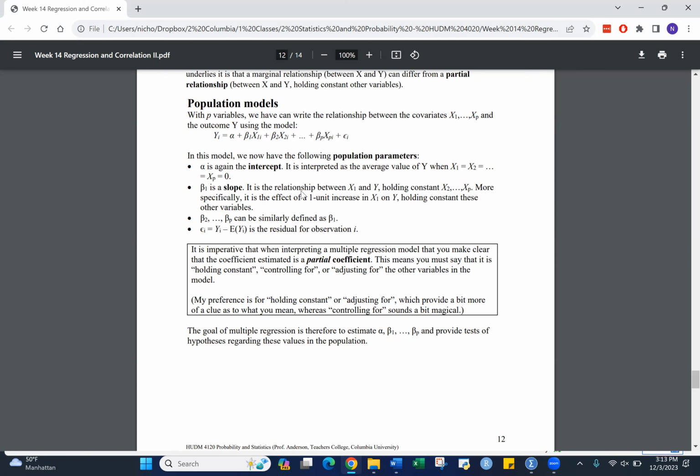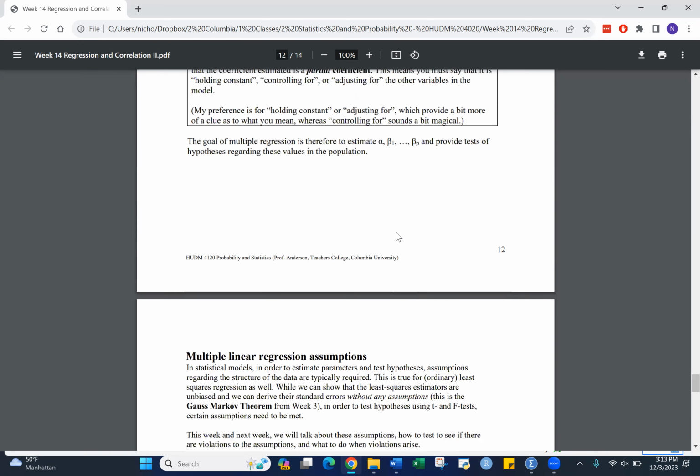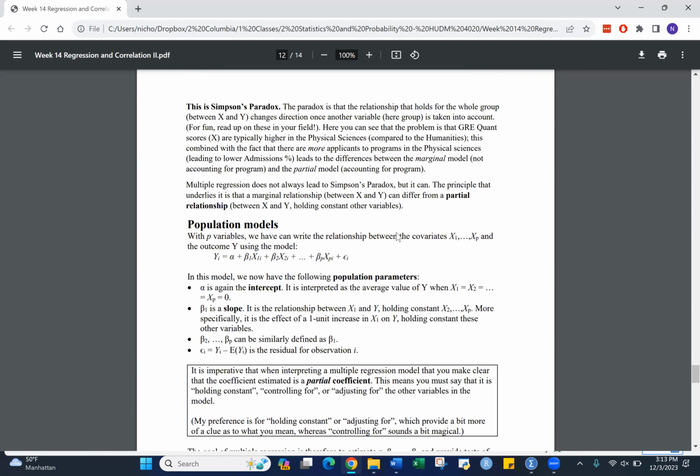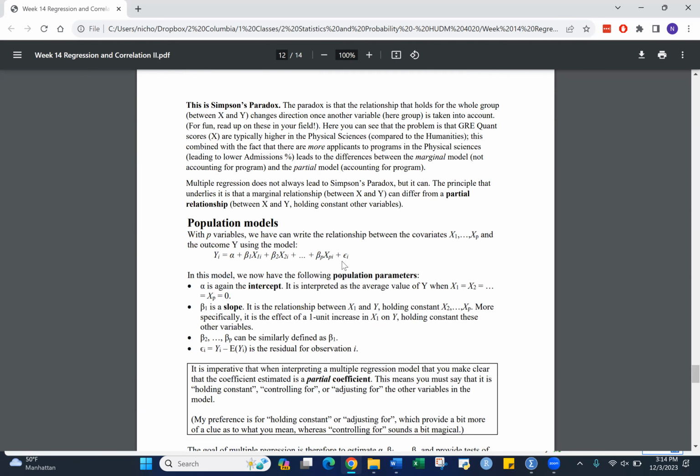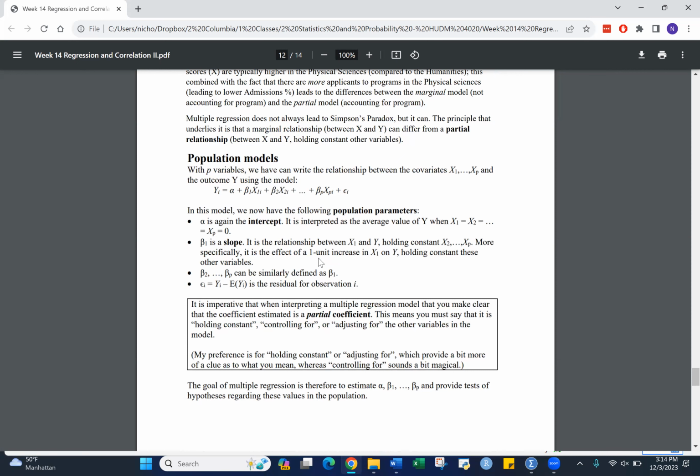And you can see here, it's the relationship between x and y holding constant all the other x's. And so that's really the main thing I want to say about multiple regression. And you can see where it's headed. You've got population parameters, beta 1, beta 2, beta 3. And I want to know whether this x2 is linearly related to y or not? Is x4 related to y or not? And so that's where you would quickly go in a multiple regression lesson next: you would start learning hypothesis testing for each of the betas.